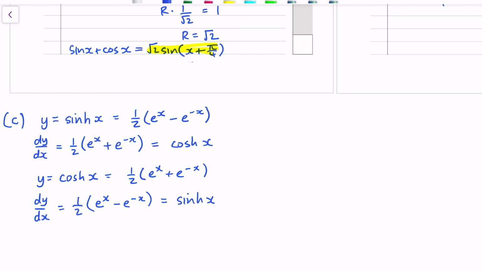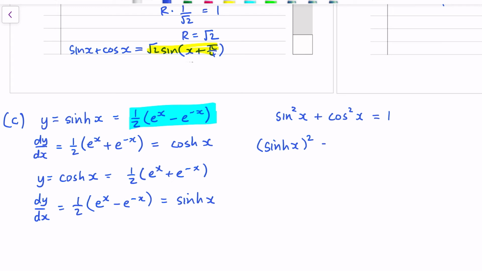The other thing is, when you have a trig identity, one of the most basic trig identities we know is sine squared plus cos squared equals 1. That's true for all x. Let's have a look at what the hyperbolic trig functions do. If I take sinh of x and square it, I want to square this dude.